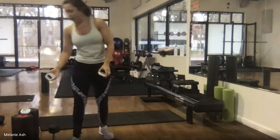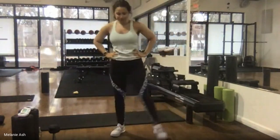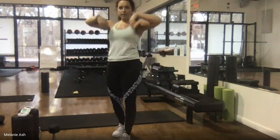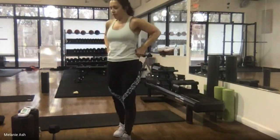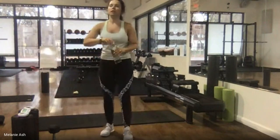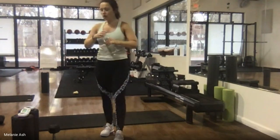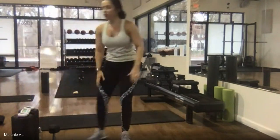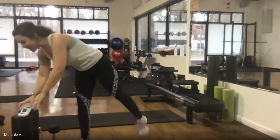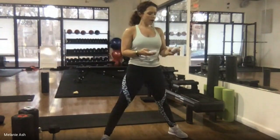The second round always goes faster than the first. Full minute rest — one more round and then the good news: all the single-leg work is done. We're going to do some bilateral exercises for our last circuit, plus a lot of upper body shoulder work. Grab some water — about 30 more seconds to rest. Breathe in through your nose, out through your mouth. 10 seconds — we're going to start on that right side with that side lunge, last set.